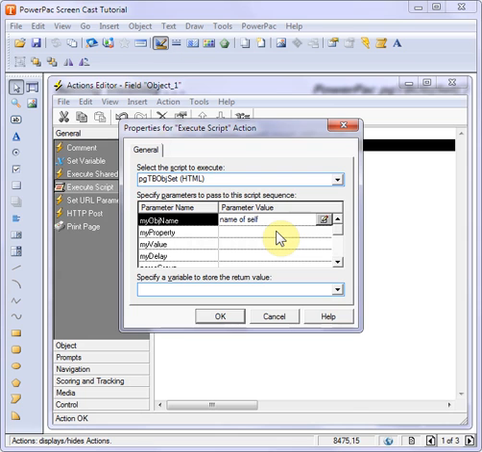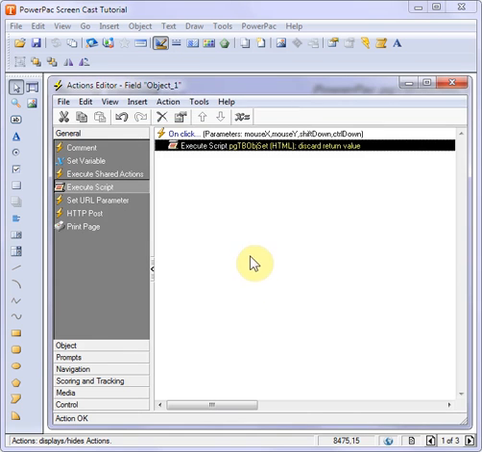The property that we want to manipulate is the visible of the object, and the setting that we want is to set it to false or to be hidden. We save that. And now what we want to do is immediately after hiding the object, we want to wait 2 seconds and show it.